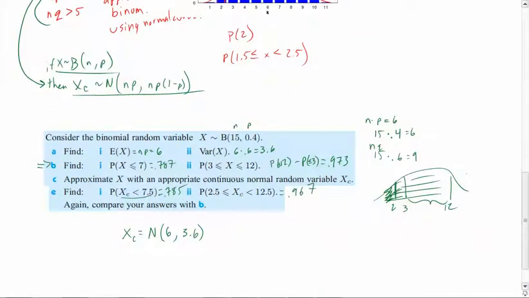So hopefully that gives you a good idea of how the normal distribution works in conjunction with binomial. And oh, the last thing I should mention is that what we're talking about here with the 1.5 and 2.5 is called a correction for continuity. Okay, so it's when we have something that's discrete, like binomial, and something that's continuous, like the normal curve, that we're trying to describe a discrete thing, that we then have to consider that whole range rather than just that specific value. Okay, so that's your correction for continuity, and we are done.